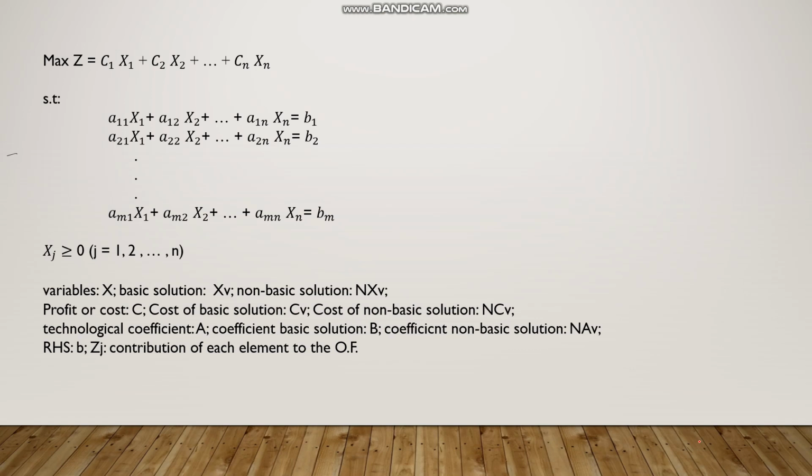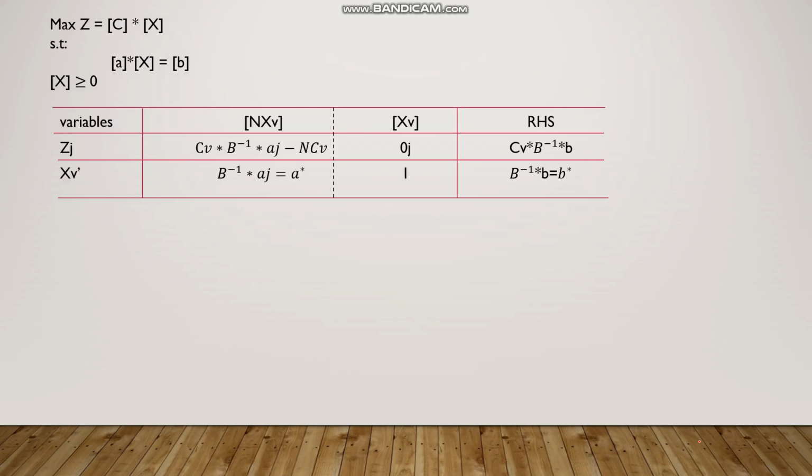This notation is very important because we're gonna use MATLAB for the sensitivity analysis. So in general, when you have a maximization problem, it will be denoted as follows: maximization of Z equals the array C multiplied by matrix X. So these are the decision variables. For the slack and surplus, they will be continued with zero coefficient, subject to matrix A multiplied by matrix X equals the array b, where all your decision variables and slack and surplus variables are in the nonnegative quadrant, so all the values are more or equal to 0.